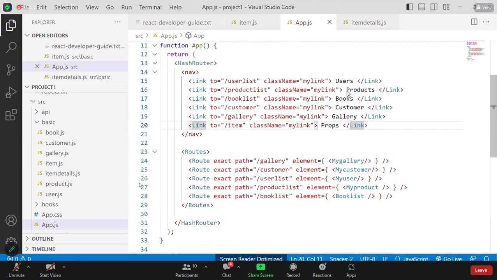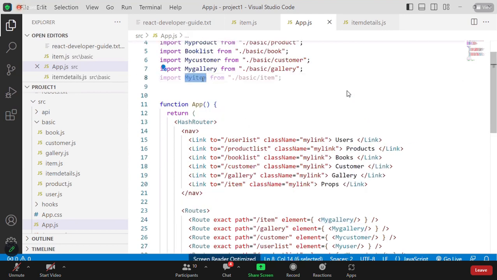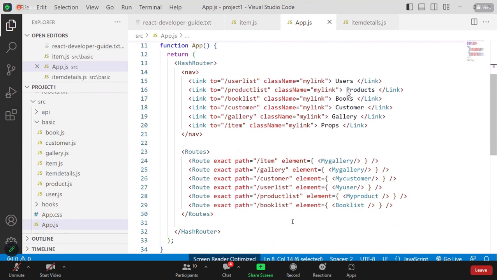Come down, create a link also. Given here call my item.